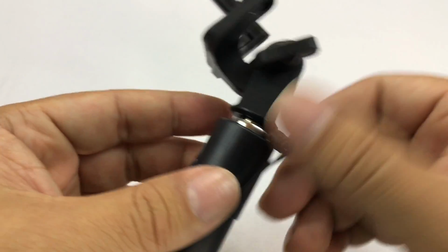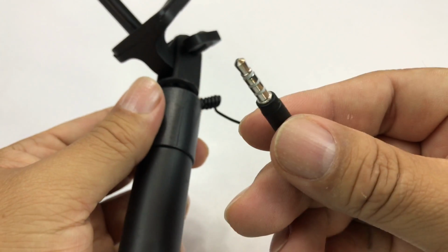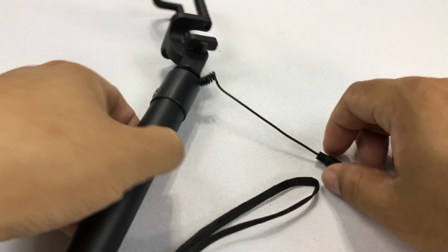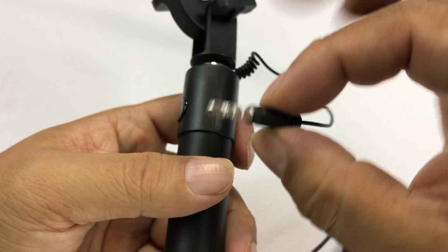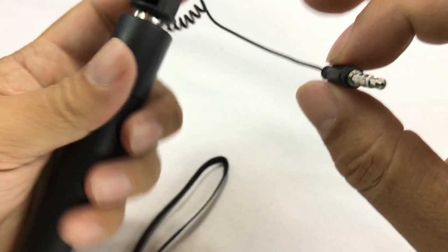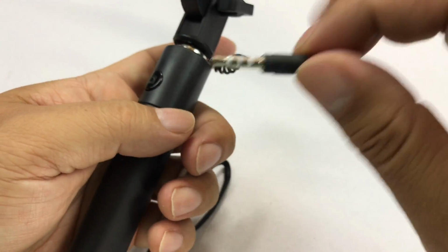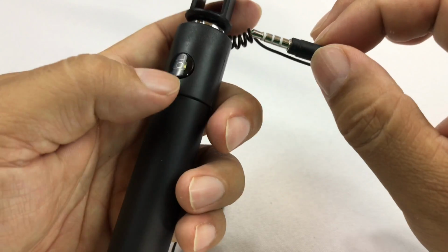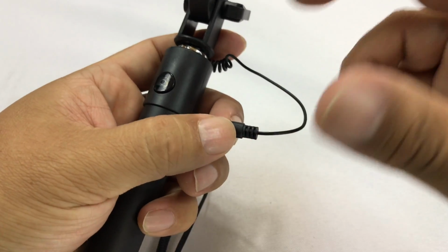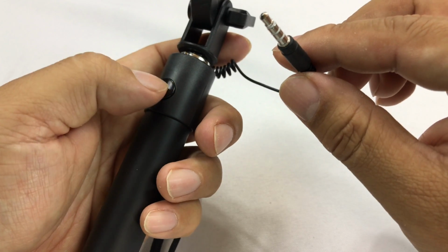And then we have a cable hanging out the back here, like a 3.5 millimeter audio cable. Okay, so I get what the cable's for. It's actually only for using this shutter button. So it doesn't have Bluetooth built in. So you would plug this in and then it would register this as like a headphone or ear pods, and your volume button then would fire off the shutter.